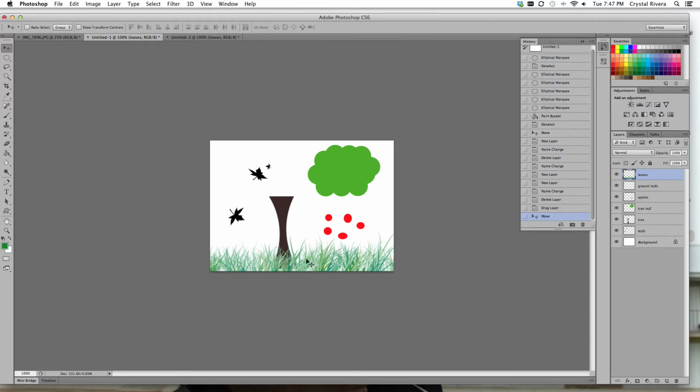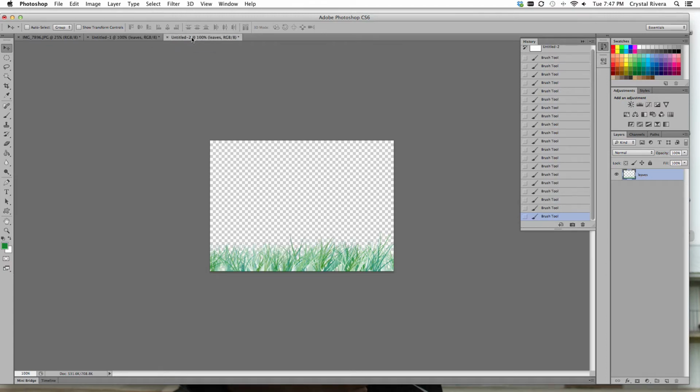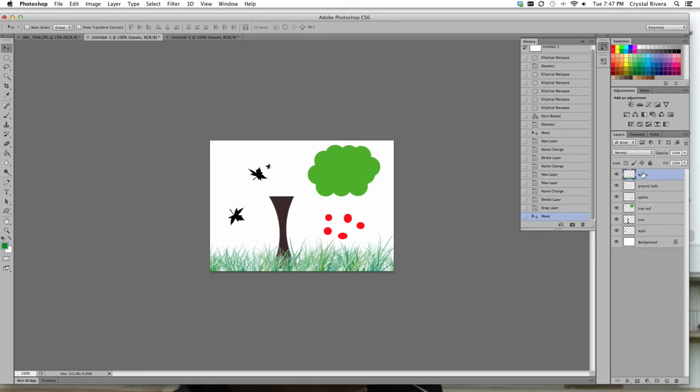And what you should notice is that since I've dragged it, I've also dragged the name of that layer. So to go back to the image, click there, and see how I had named it leaves. Typo, sorry. But it also drags the name here as well. So that is how you drag a layer from a different document into your new document.